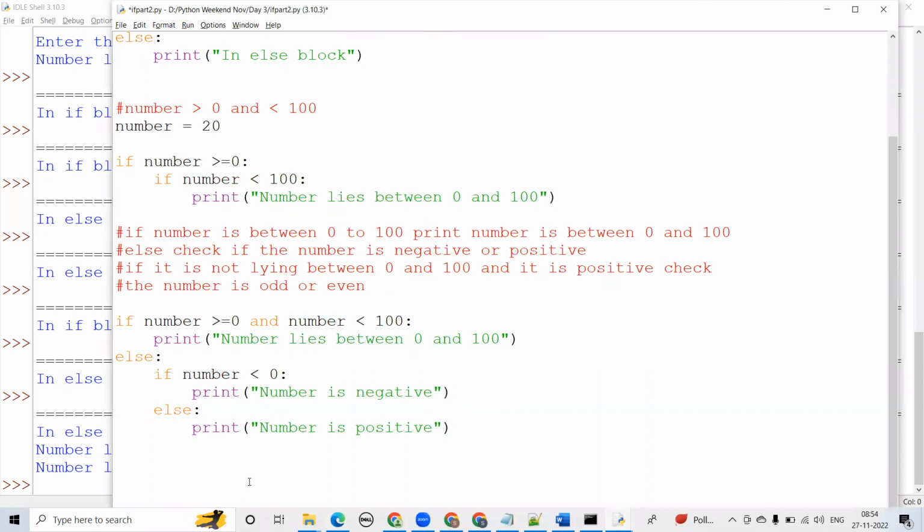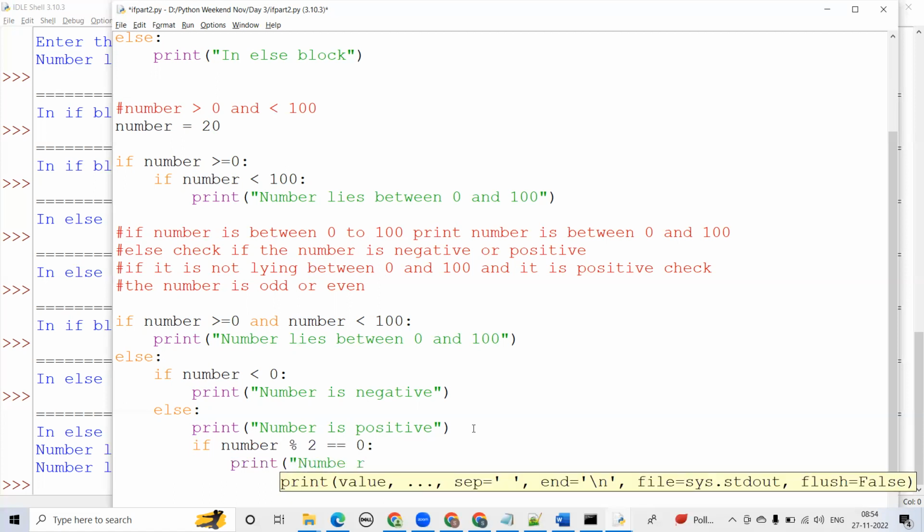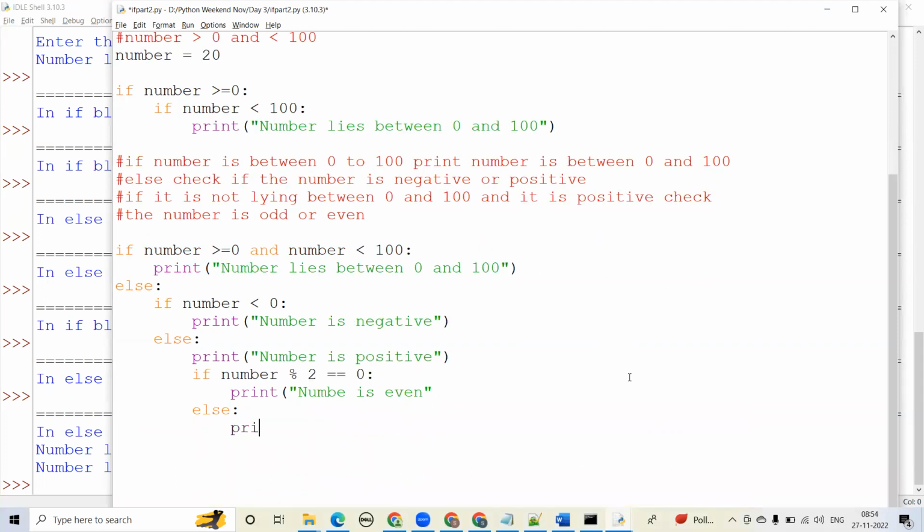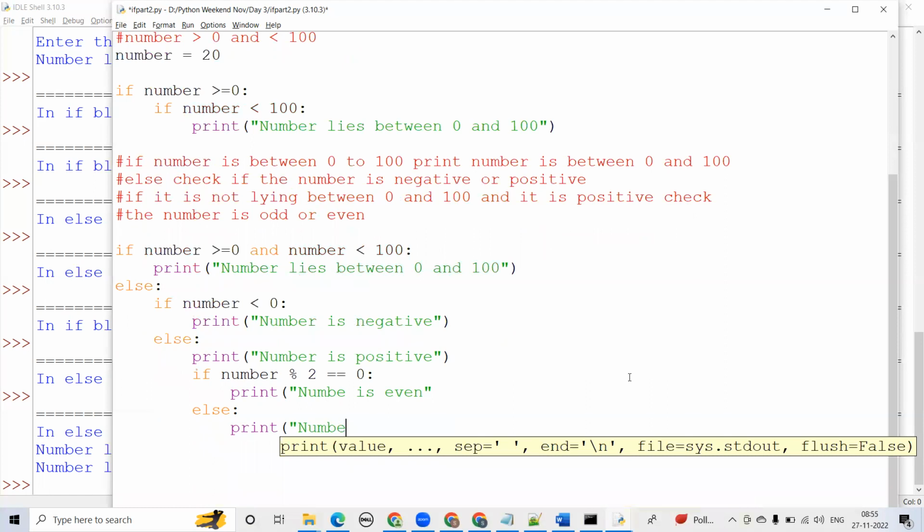Here we are sure the number is positive. But now we have to give a sub condition which will check if the number gives a remainder of 0, then print number is even. Else print number is odd.